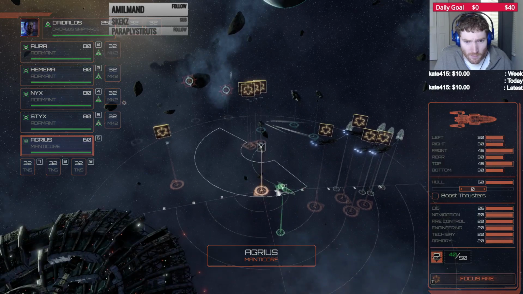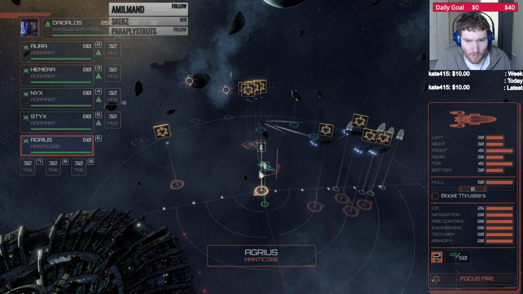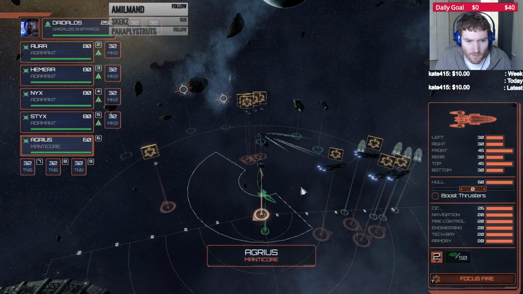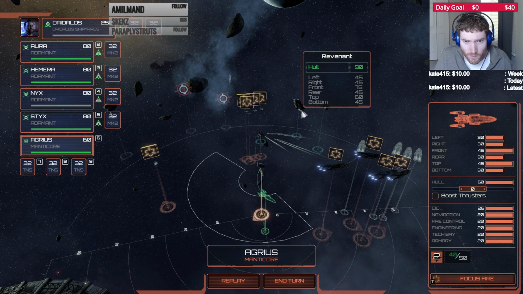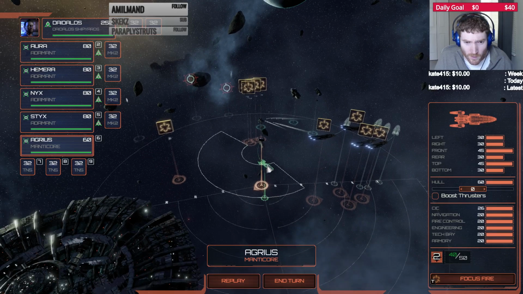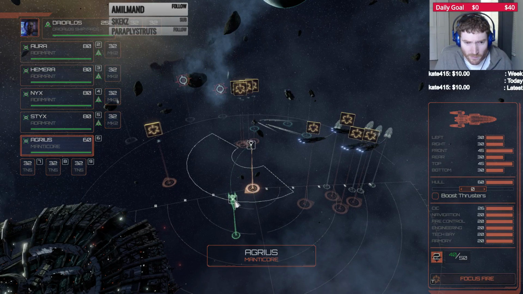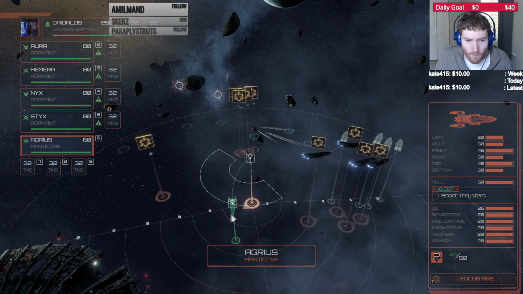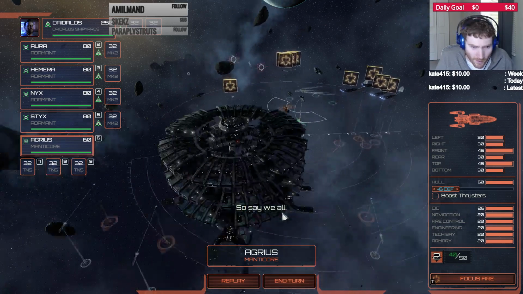Actually, how many turns till torpedoes? Next turn? Two turns. I want to try torps on the Revenant. I think we need a little bit more distance.